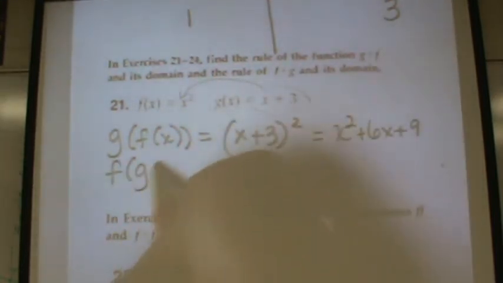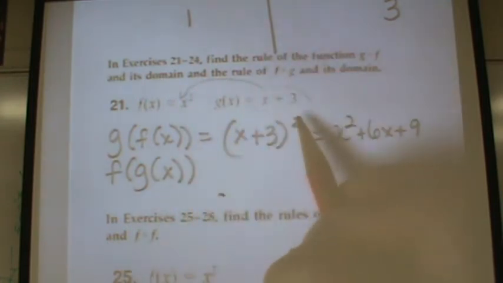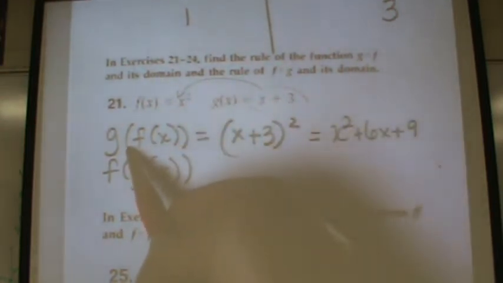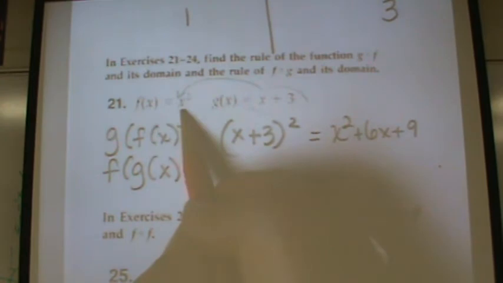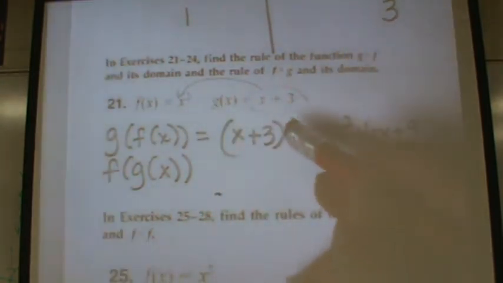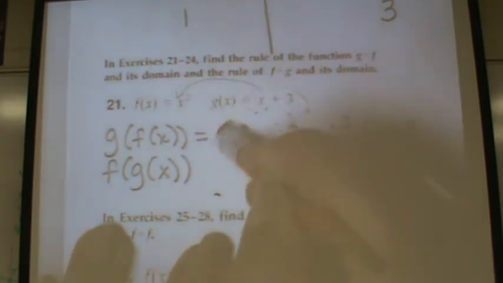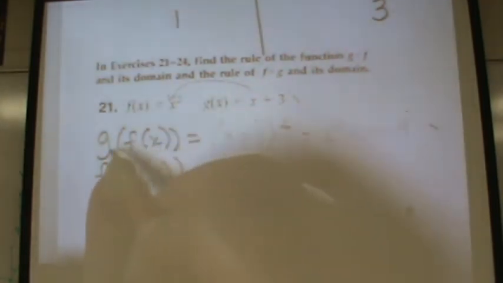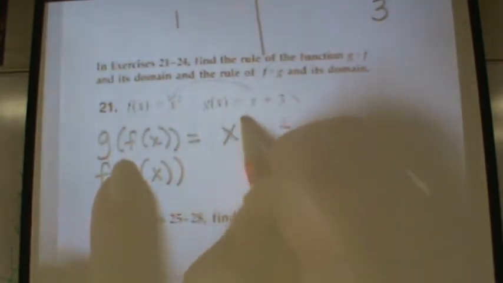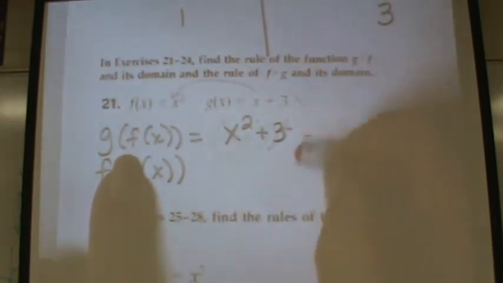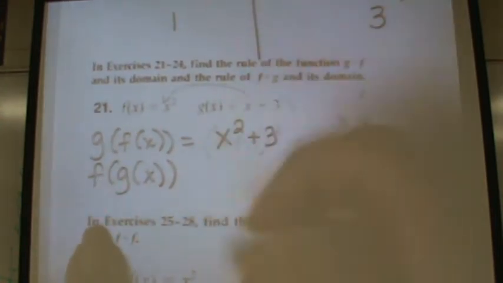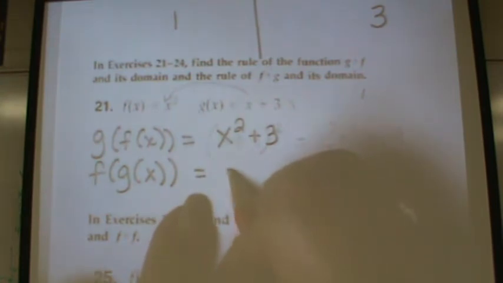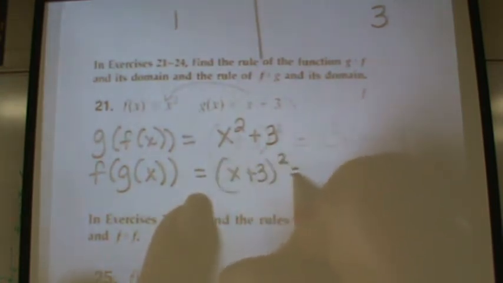Now f of g of x, that's saying take the g function. I'm sorry, I did this. This one is the f. This is f. F of g should be, my bad. This one was f of g of x. So this one, you're going to plug this in here. You should have gotten x squared plus 3. And then f of g of x, you're going to plug this in here, which is the answer I just had. X plus 3 quantity squared, and that's when you'll FOIL this.